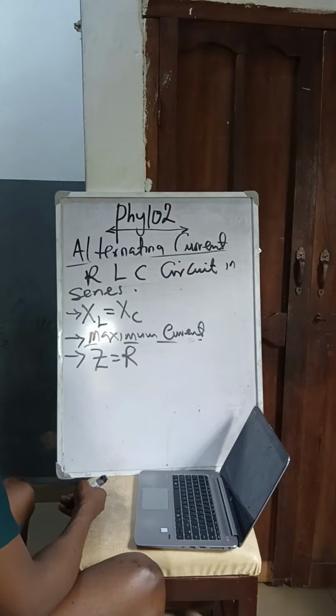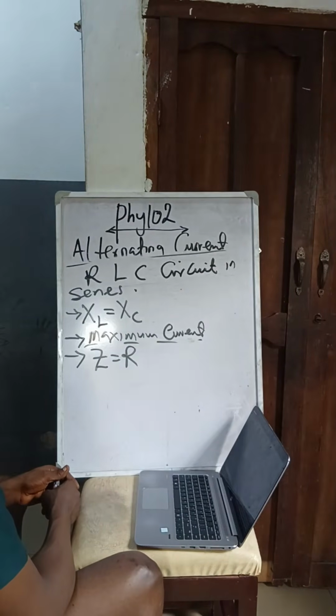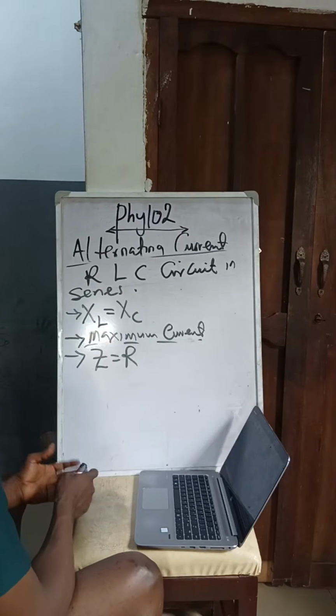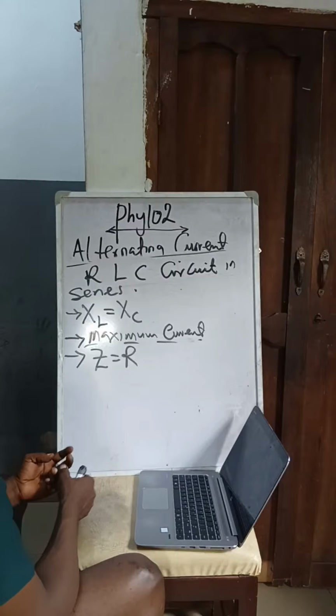Resonance in the RLC circuit is achieved when the current is maximum. This also happens when XL is equal to XC. At this point, the effects of the capacitor and inductor are neutralized. So at resonance, XC is equal to XL. We are going to learn what we mean by resonance frequency. But for the meantime, conditions for resonance: impedance is minimum, it is reduced to R.